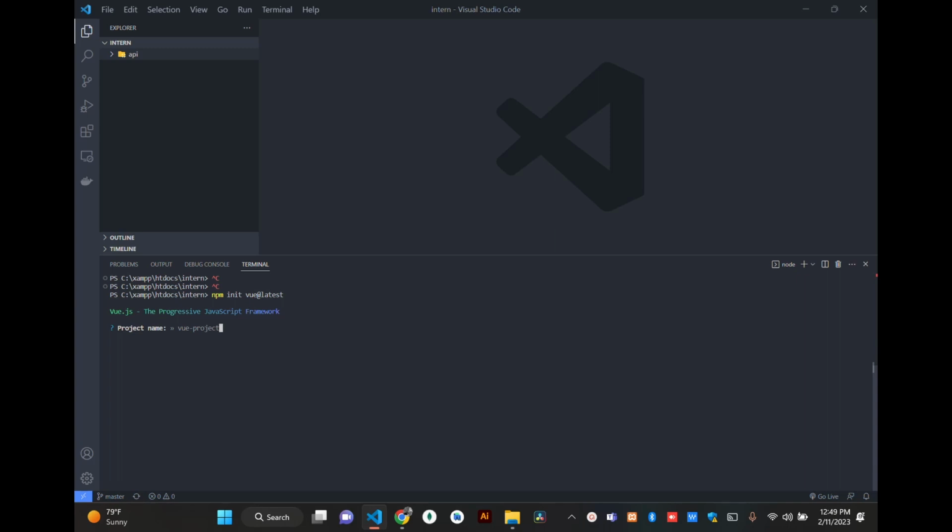Now here you will see this Vue project. This is the title of the app, the project name that you want to create. For our case, we are creating the student management, but we don't know exactly the app that we will end up creating. So let's just say front end. Just write front end in there.